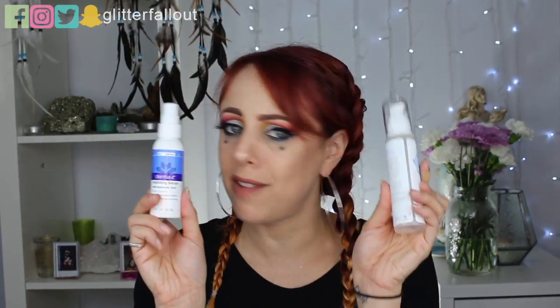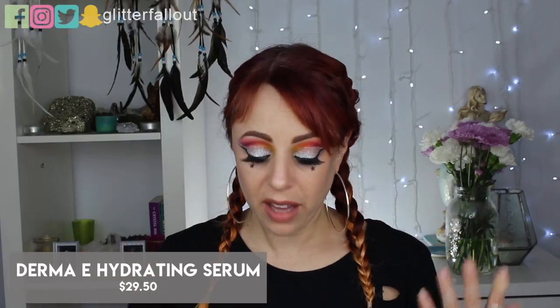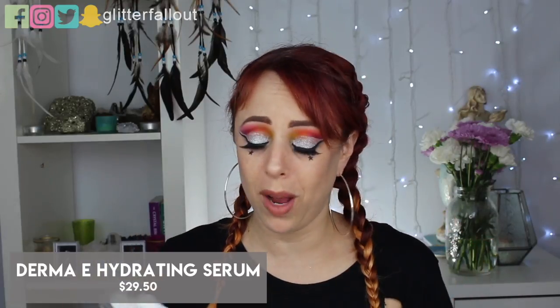Sticking along the skincare line, I have two bottles of the same thing in different packaging: the Derma E Hydrating Serum with hyaluronic acid. This was such a great product and I still really like it. I haven't bought another bottle yet only because right now I'm going through The Ordinary hyaluronic acid serum and really liking that. I think I liked this a bit more, but I want to use up that product first. This is something I will be rebuying — I'm really impressed with the whole Derma E line, but this serum is my favorite.